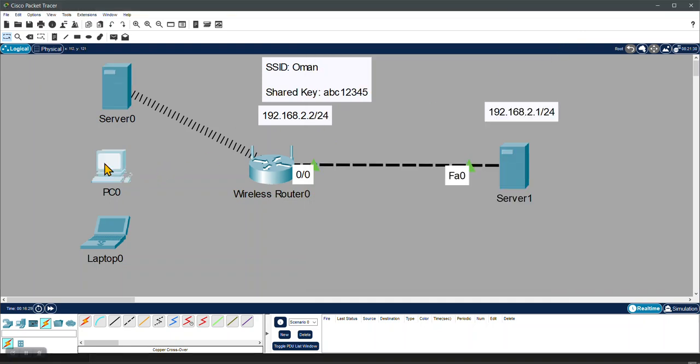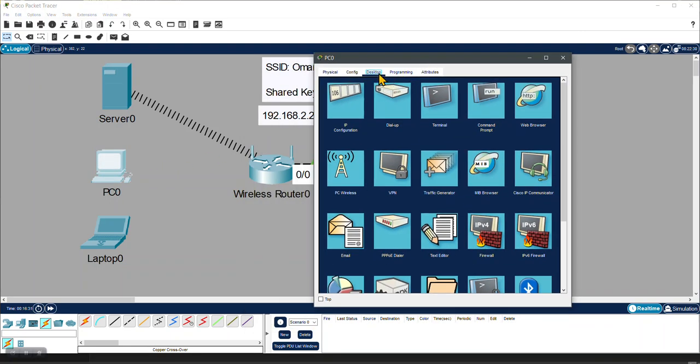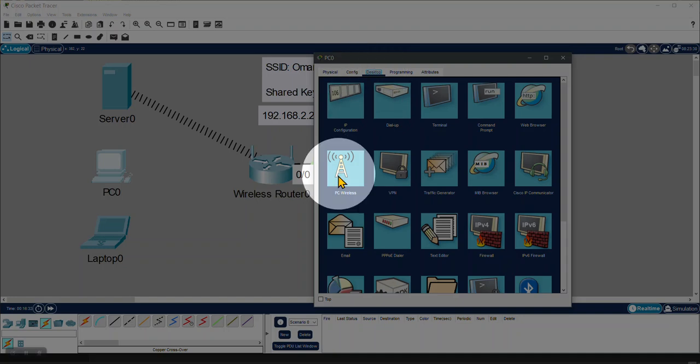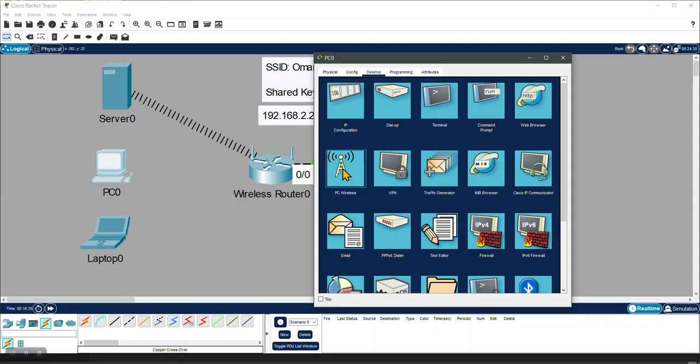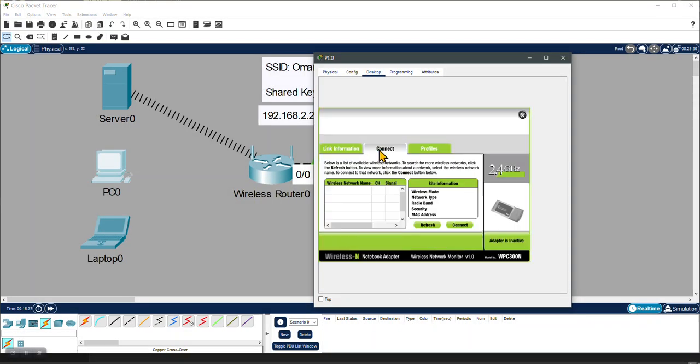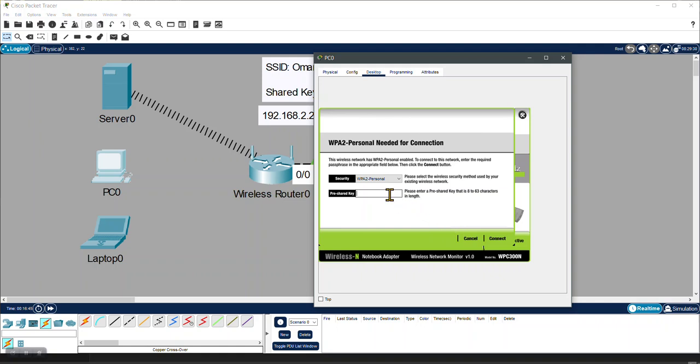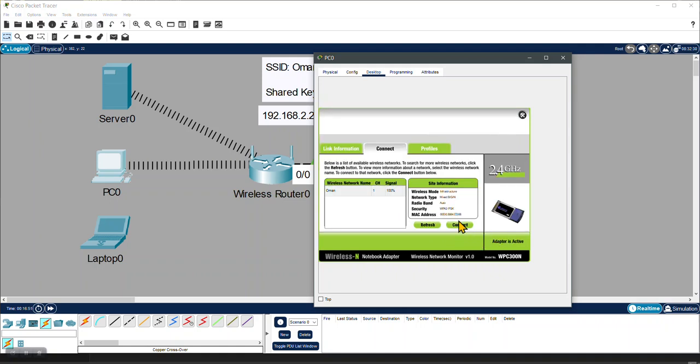Then we will do the same with the desktop. I will go to the Desktop tab, then PC Wireless. Then I will hit the connect tab, refresh. Then again connect. The password should be ABC12345. Connect.